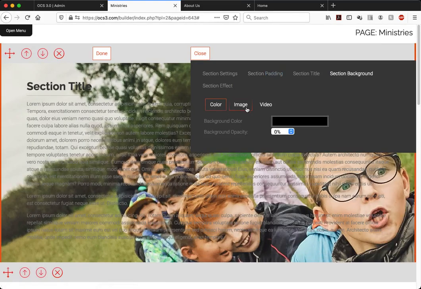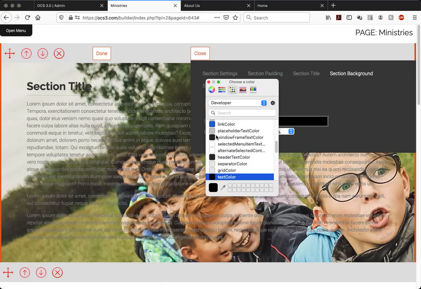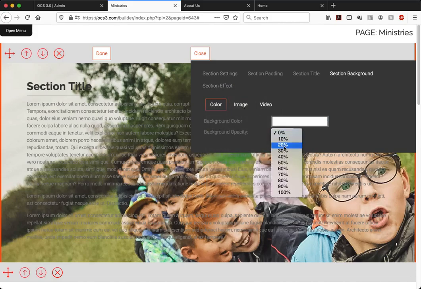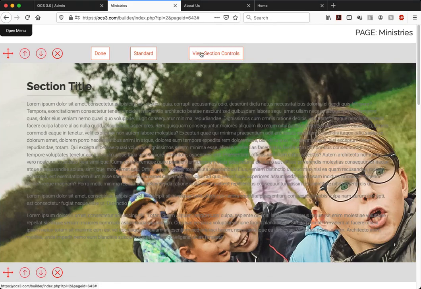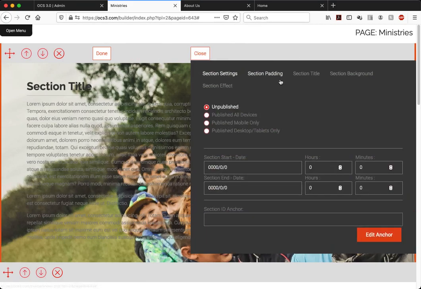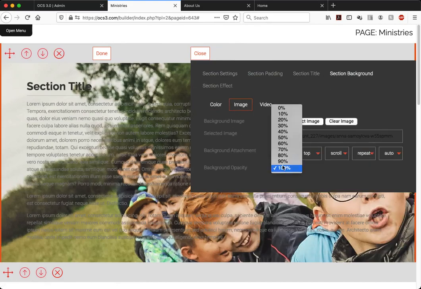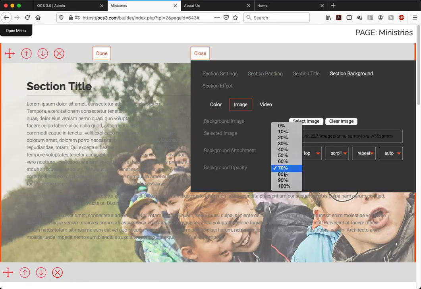Let me just choose the web safe color, and let's go white. We need to change our opacity on the image because that color white is behind it. Here we go.